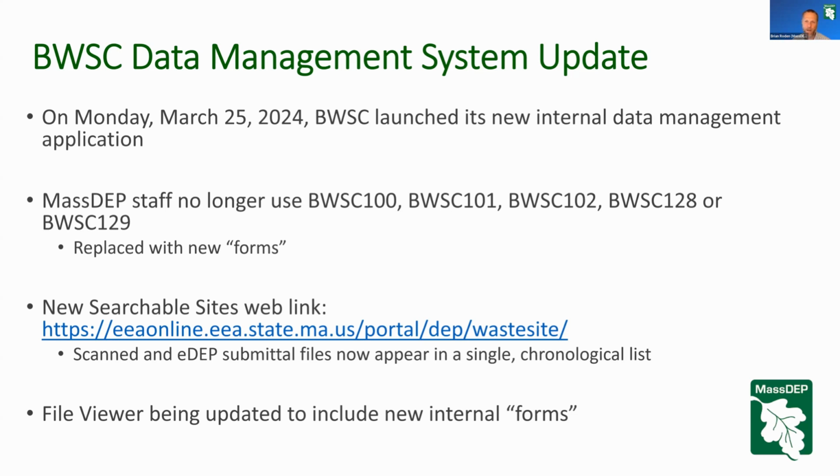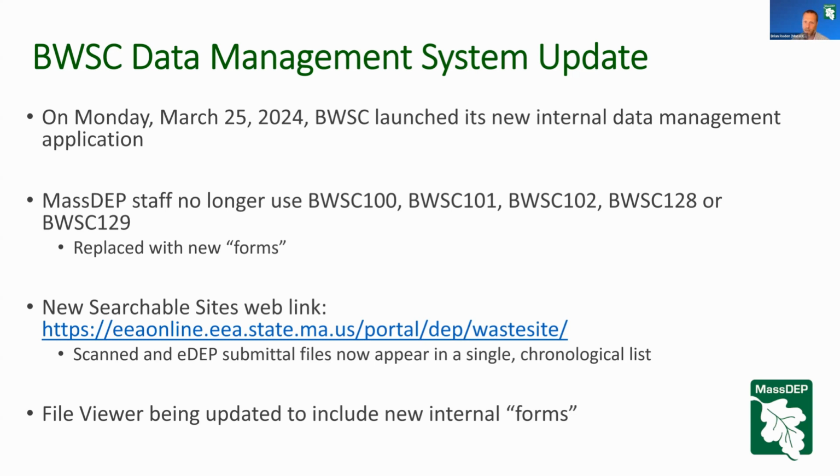Just, now when we get a notification, our staff are not filling out a BWC 101 form. They're filling out kind of directly in our new system, and it does produce a PDF. I think we're just calling it a log form now. So it doesn't look exactly the same. It looks a little bit different. But the design was to contain the same information on that new PDF.